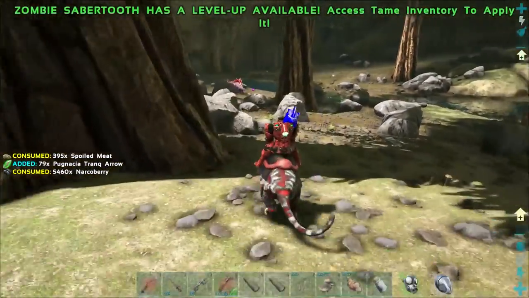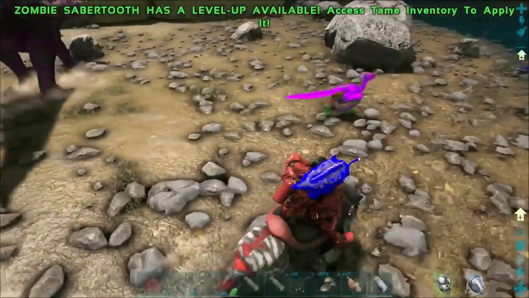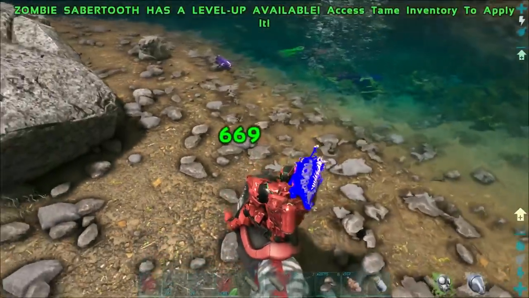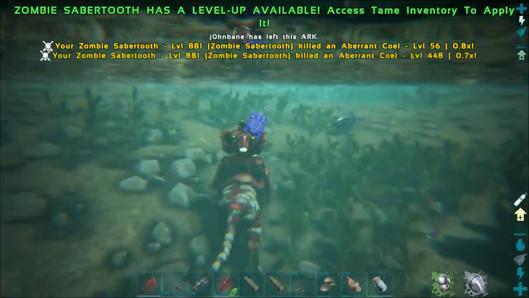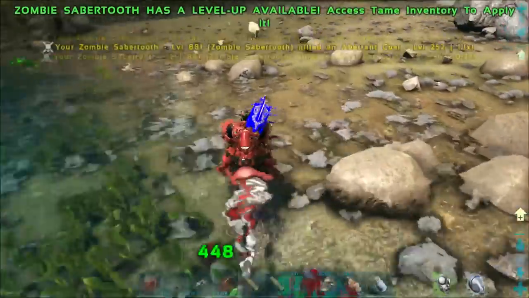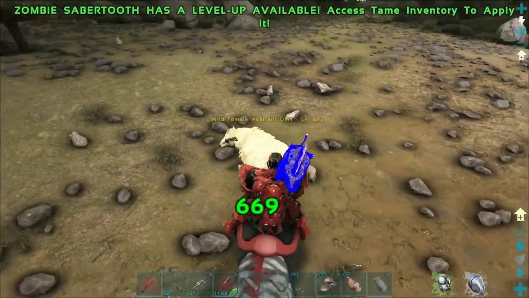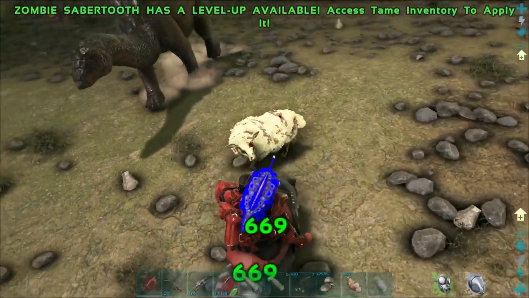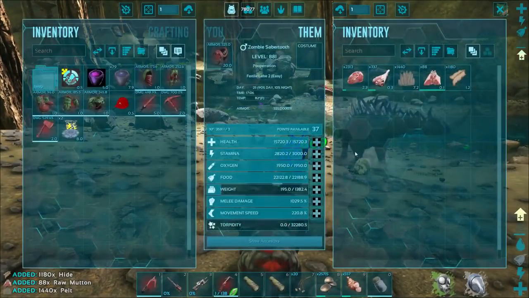Oh man, this guy is so awesome. All right, so I haven't put a single level into it. I've been waiting to see what it actually hits for. Ooh, 669, that is not bad. This guy we tamed last episode. Oh my goodness, and it's so crazy cool. Now the thing with the zombies, they have slower health regen, but when you attack things, they actually regen health. They suck the health out from the damage they're doing and it goes back into them. So very interesting and cool feature.